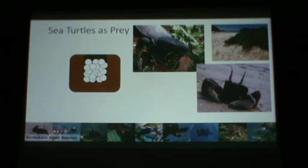These guys, in Australia, they call them goannas. Over here, we call them monitor lizards. They have a really good sense of smell, especially for freshly nested eggs. Like what one of the volunteers found out when he was out doing his thing in one of the southern islands, this was in the paper. He noticed a monitor lizard digging at a nest and eating the turtle eggs. So he scared it off, and there was egg yolk everywhere. So they called us in, and then we just covered it back up.